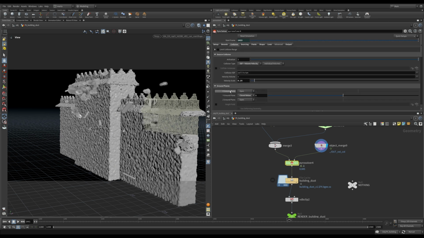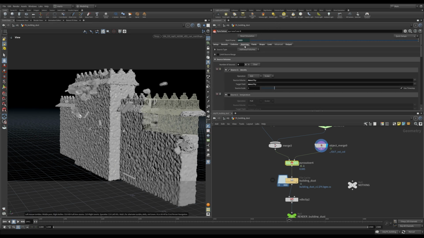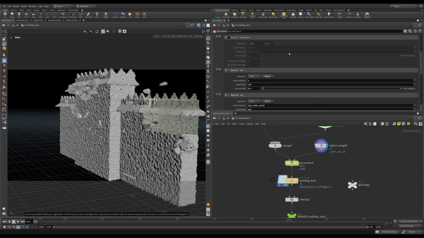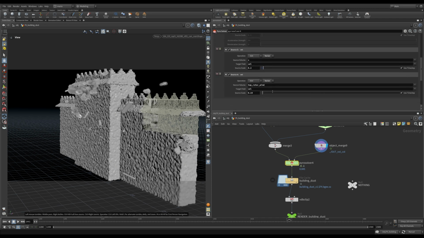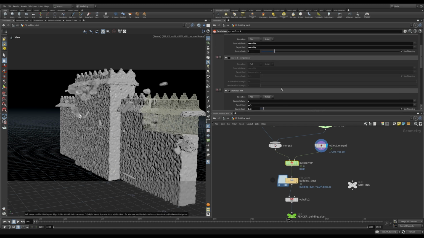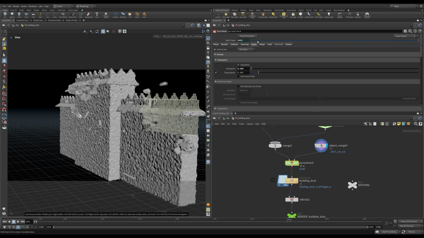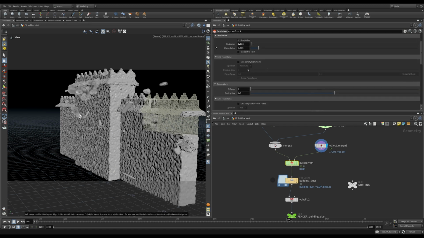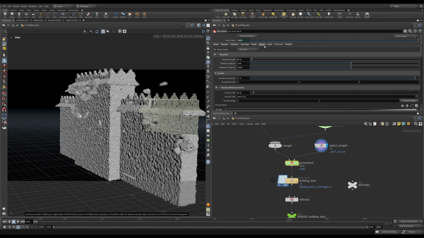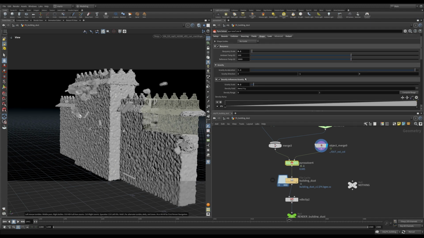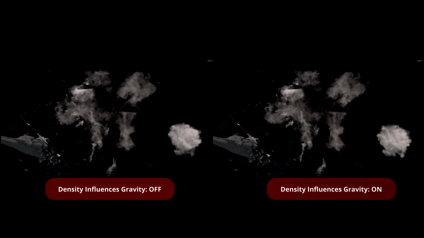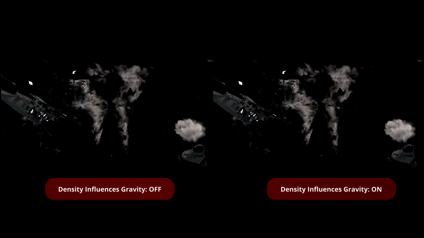We have our collisions, and you see here collisions, I reduced them even more to 0.25 for the same reason as with the dust on the ground. So to avoid any strong puffs, I'm controlling the velocity through sourcing instead. And in the sourcing, we have the density, we have our velocity, and we have our top rotor wind. Then in the fields tab, we have a little bit of a dissipation. And in the shape, we are again using our density influences gravity like we did with the helicopter dust.